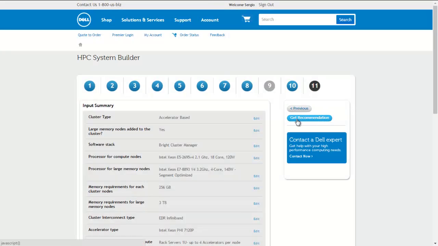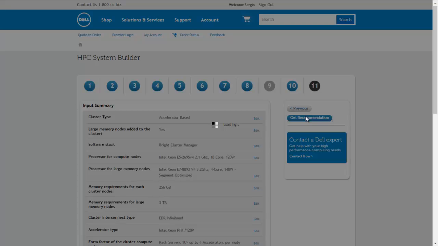At this point, which is the last step in the first module, it gives us a summary of the input that the customer has entered and gives you the opportunity to make any changes before moving on to the next module. So let's assume all is correct. We'll move on to the next module to recommend the configuration.